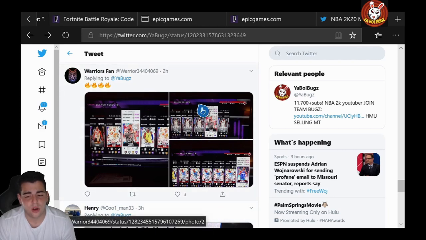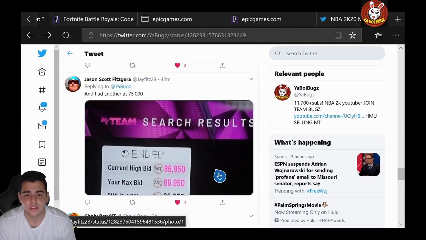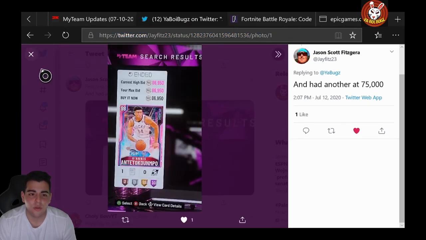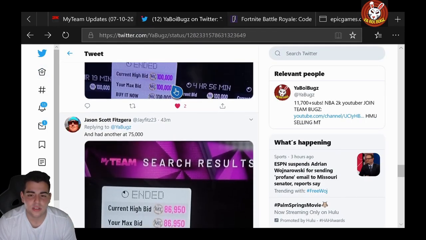We'll see. If I do, I'll make a sick video for that. But yeah, this is fire. So here we go, 86,000 MT. Let's see what it is. And it is a Giannis. That's not bad. Giannis is going for around 150. Too bad he doesn't have the shoe. He's like 140, 150. That's about a 60-ish K profit, I would say.